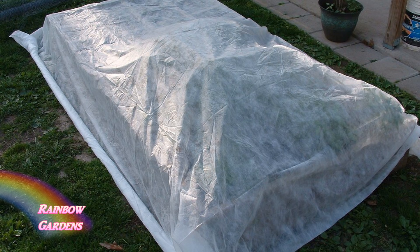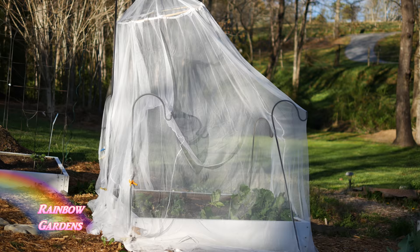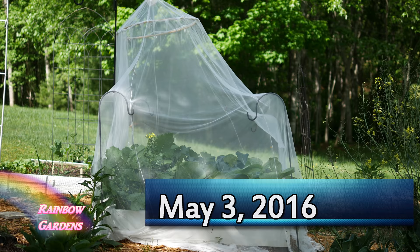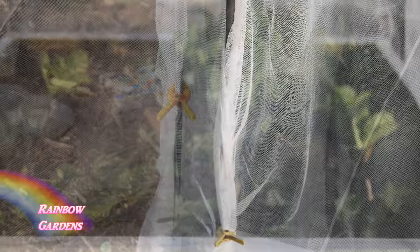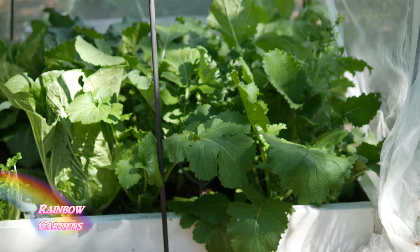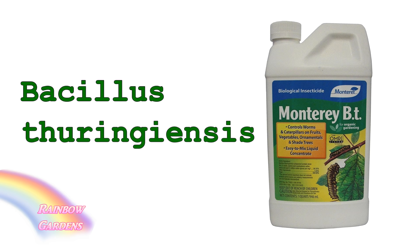I find that row covers are a little bit harder to work with because you have to lift them up to tend to your plants and then cover back down. Make sure whenever you use some kind of cover that it is sealed tight around the bottom because those butterflies will try to get in there and reproduce. I've started to use a cover that's like a bed canopy or mosquito net, and that worked really well. This could give you an example of some of the growth I had last year when I used my netting. Make sure it's secure — one time I looked down and a butterfly had gone up underneath a crack and got in there. Here is an example of the BT I was talking about; just mix it according to your package instructions.